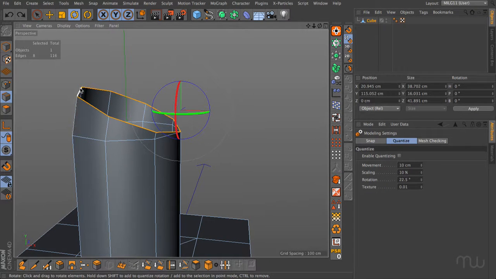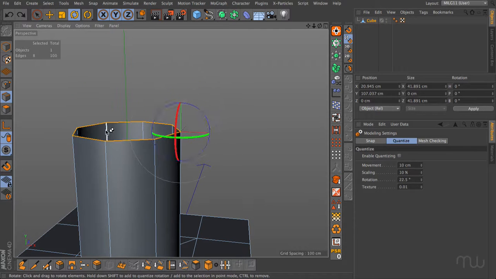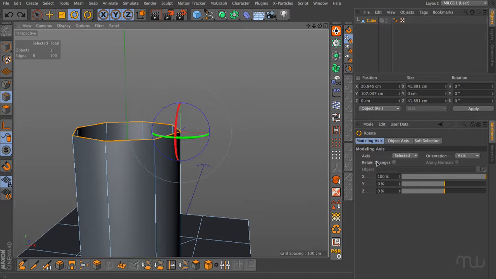Even edge selections and point selections have a bounding box. So essentially before I make this first rotation, I want to go to my rotate tool and I want to make sure I have retain changes selected. So this will keep the gizmo on this point.